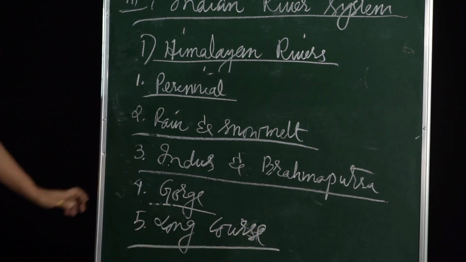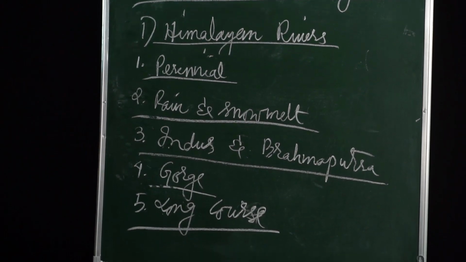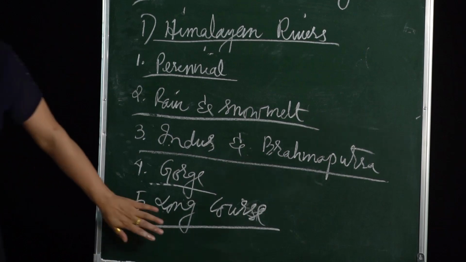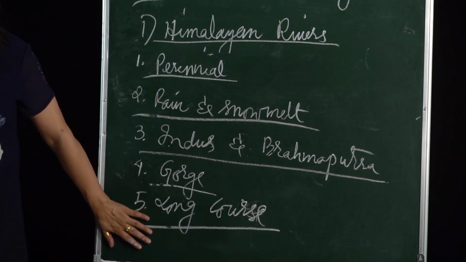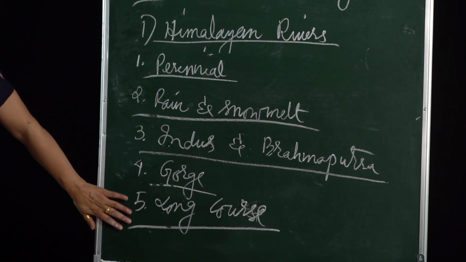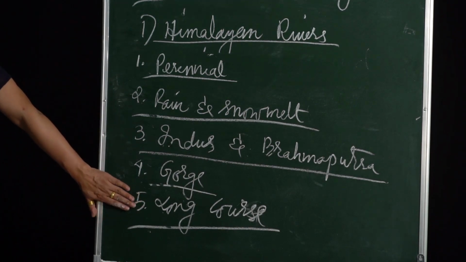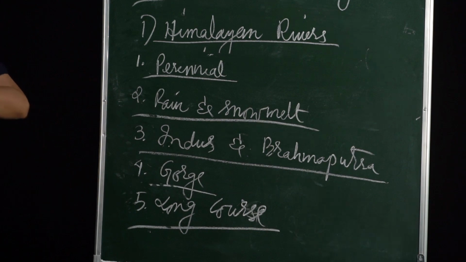The Himalayan river flows a long distance from the Himalayan mountains down to the valley. So, it has a very long course. In this long course, in the upper course, there are intensive erosional activities going on, because on the higher slopes of the mountain, the speed of water is high. As a result, the volume of water is also more.